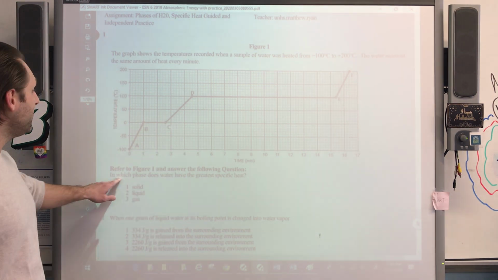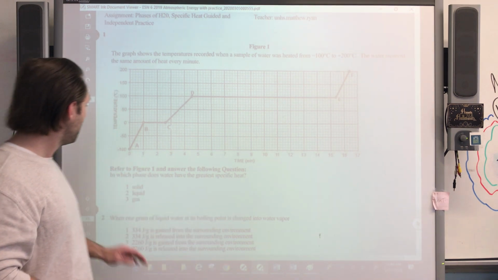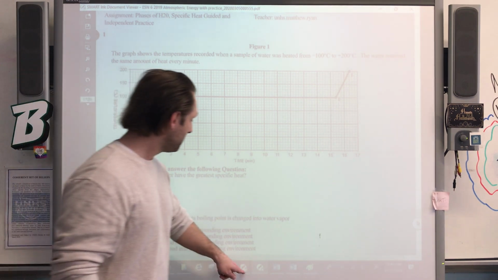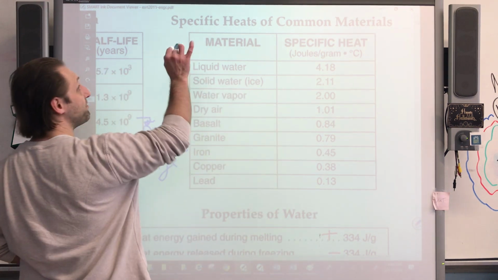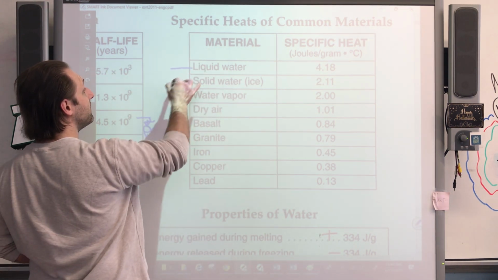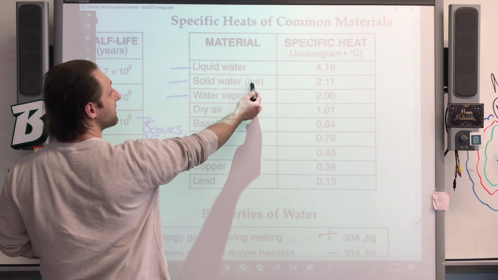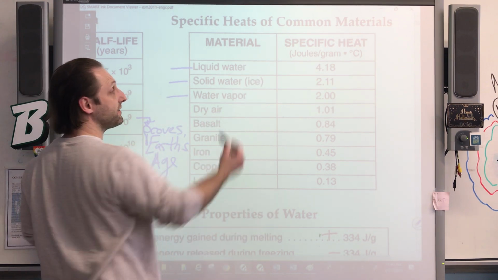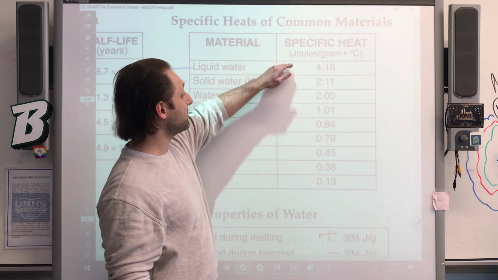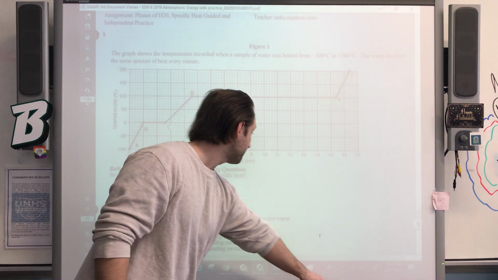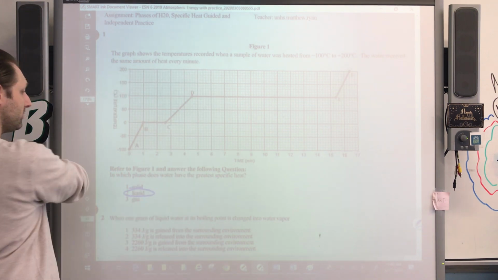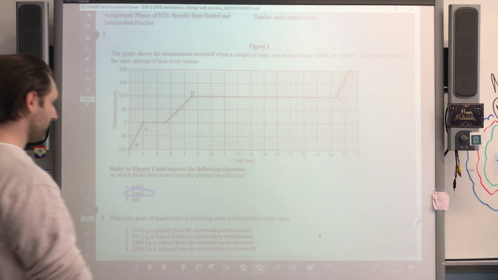Okay? So in which phase does water have the greatest specific heat? Solid, liquid, or gas? That's pure reference tables. So if we look here in our reference tables for specific heat, here we go. Solid, liquid, gas. So which one has the highest specific heat? It would be liquid water. Let's take a look at the second question.